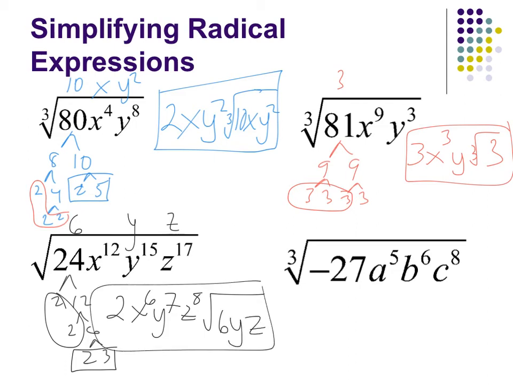Nice. Let's try one more. Factor tree that negative 27. Oh, wait, maybe you know that the cube root of 27 is 3, so a negative 3 is just going to come right out. Now I'm looking for groups of 3 a's. Well, I've got one group of 3 a's with a squared left over. B to the 6th, 2 groups of 3, so b squared. And then c to the 8th, we got 2 groups of 3 once again. And then we have 8 minus 6, because 2 times 3 is 6. I'm left with 2 inside here.